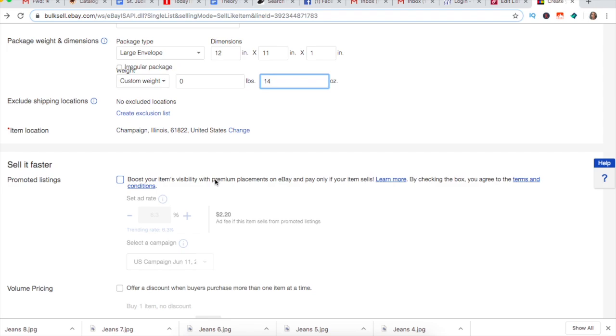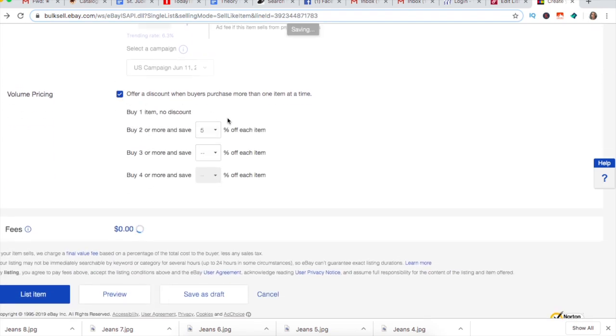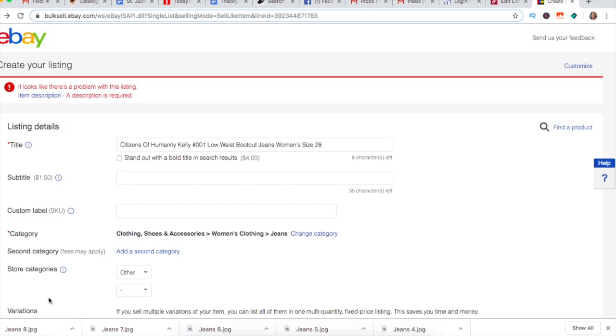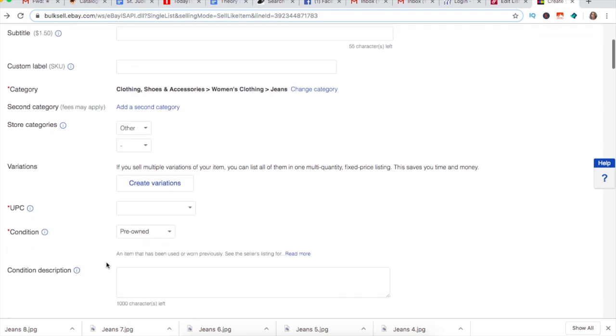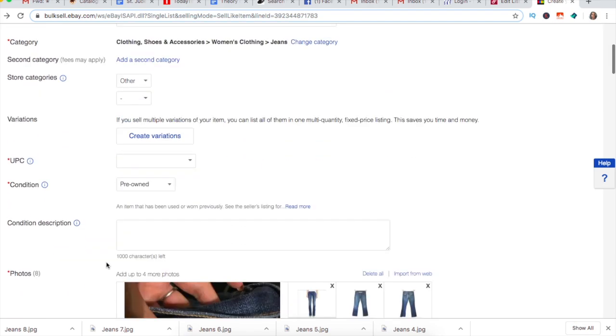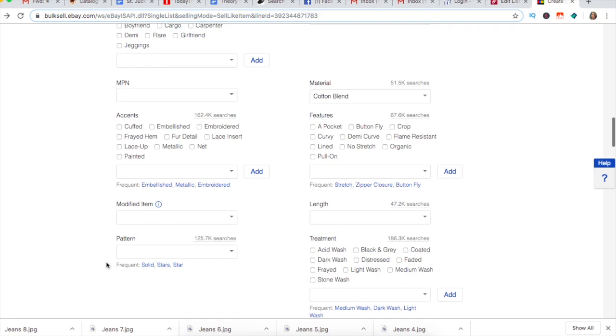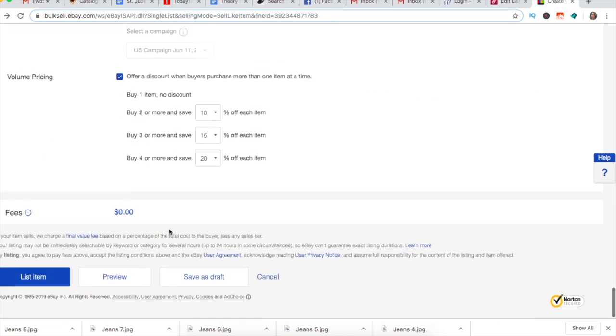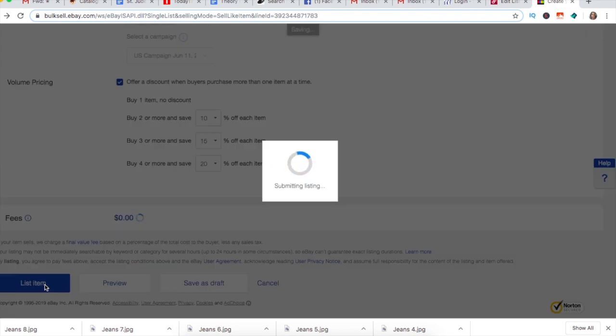And right now I'm just putting in random measurements for the package as well as for the weight, and I will put in a more accurate description for that later when I actually sell the item. And here you can see I actually forgot to do something. I can't see what it is right now, it's so small, but I forgot to put the description, so I have to put that description in there. And again, it's because when I use ListPerfectly, the description is already there. So now I'm going to list the item.